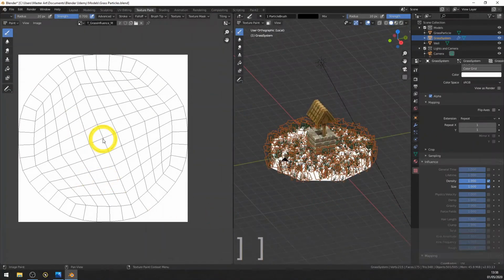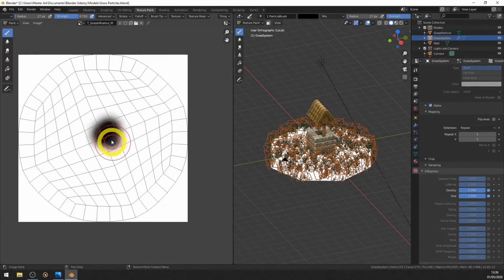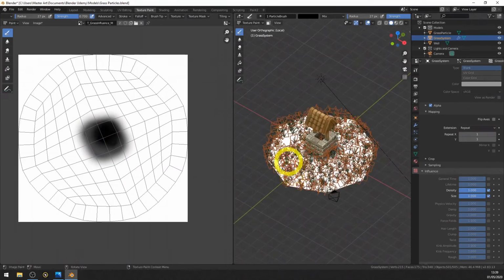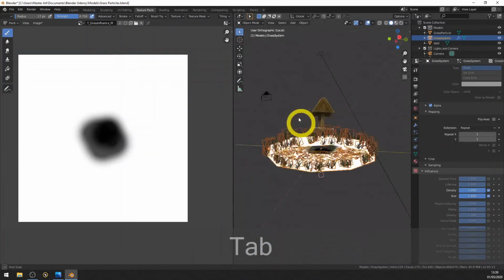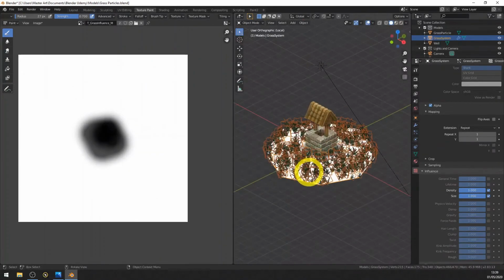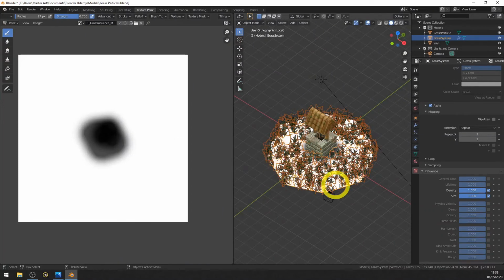So what we'll do in the center here, we'll draw in some blackness, and black means no particles. We don't see it here now, but when we tap in and out of edit mode, we'll see, you see the particles are now gone. So our system is working. Next thing I want to do is round the edge here. I want no particles there, or maybe some small ones.